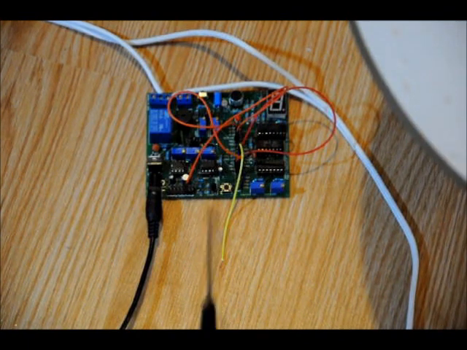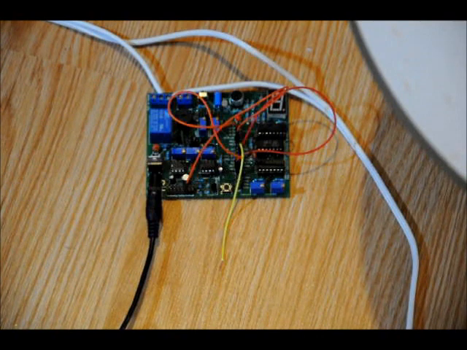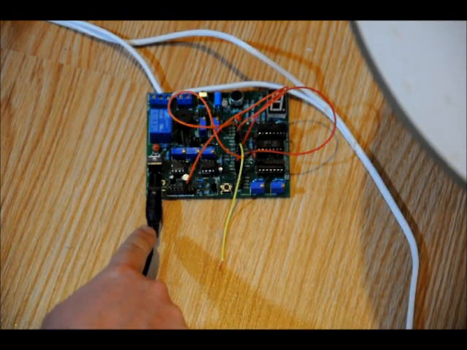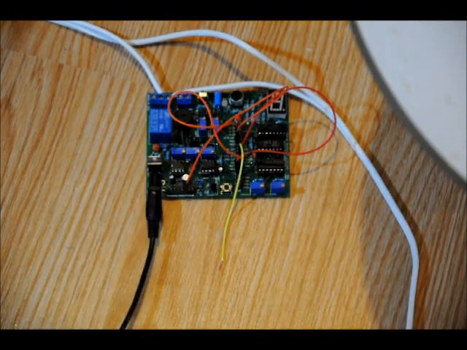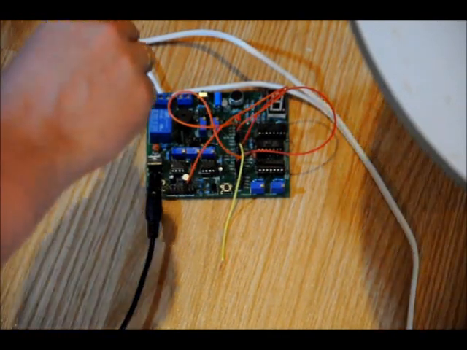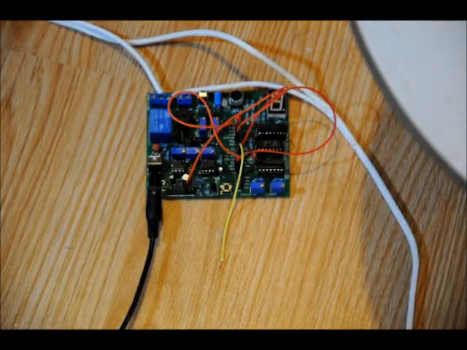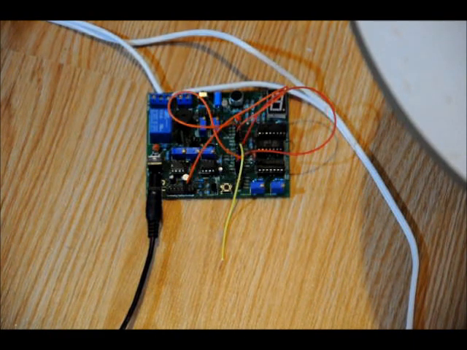As you can see, I've taped my touch sensor to the ground, just the wire, the uninsulated wire to the ground. I've connected my power supply, my DC power supply, to my board. The circuitry remains the same. But what I've done is taken my extension cord, cut one of the wires, placed one side in the common pin and the other side in the normally open pin. When the relay is activated, it will apply power to my lamp. My lamp is actually right beside me, so I'm going to zoom out so you can see what's going on. I'm going to bend down and touch the touch sensor.